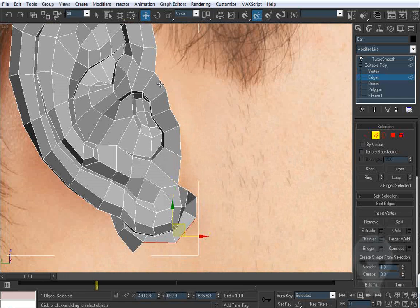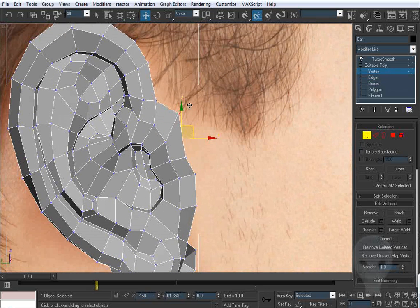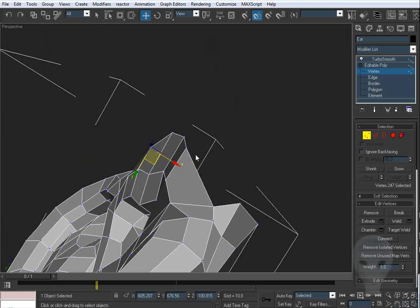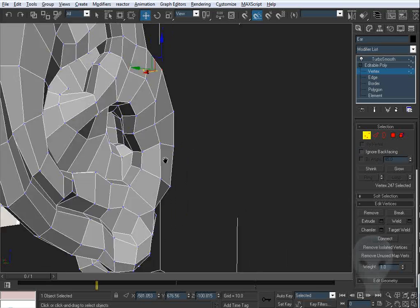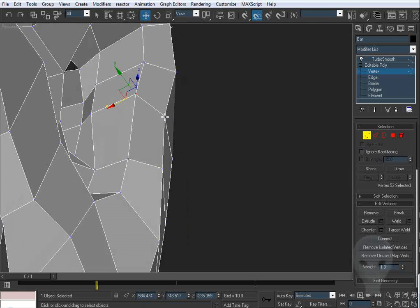Alright. You can either go this way, extrude this whole thing out like that, weld it up, close that area off. This goes towards the face area. Really spread these out like this. And we just readjust it like this or something. I believe maybe this comes out too. So like that. That should come in.